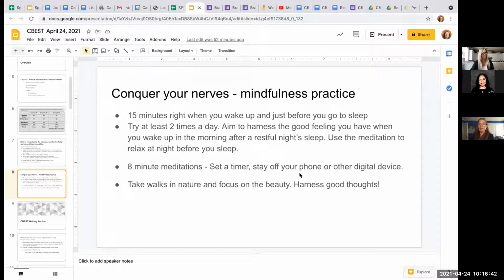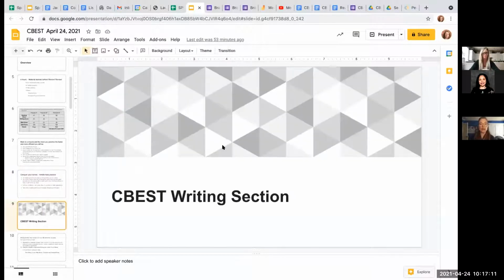Make a study plan starting from the time you are planning to take the test. Usually you have to sign up 2 months in advance, so work backwards and practice a little bit. And then the day before the test, this is my advice to you: go for a really long walk or a swim or whatever. Just make yourself really tired so you go home and sleep really well, and you get up and you're full of energy. Do not try to cram the night before the test, because your brain needs to be rested and flexible, okay? So we're going to start with the writing section now.